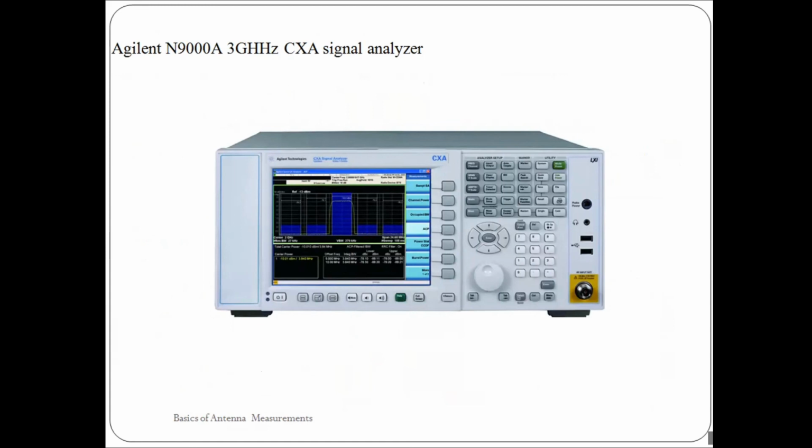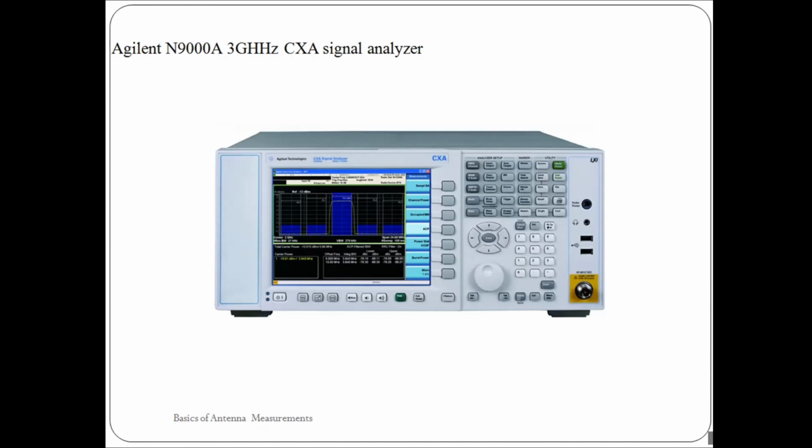Generally, if we design an antenna, we will have a curiosity to find whether the antenna is transmitting the signal or not. So the network analyzer will test whether the antenna is working or not, right? When the antenna is measured in the network analyzer and the return loss is less than minus 14 dB, the antenna is proper. But the signal analyzer will check whether the antenna is transmitting our signal. For example, a textile antenna, or an antenna for biomedical application, we have fabricated, right? The simulated, fabricated antenna is working, that is tested with the help of the network analyzer.